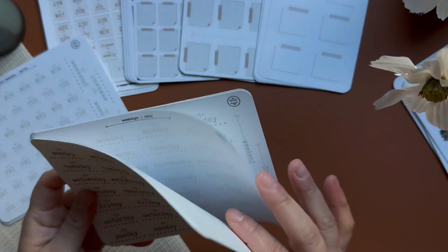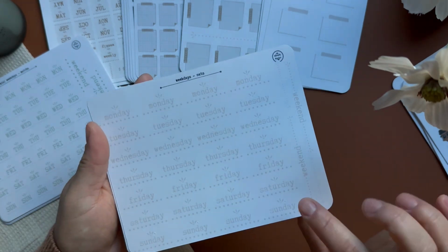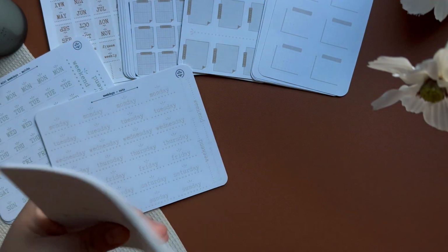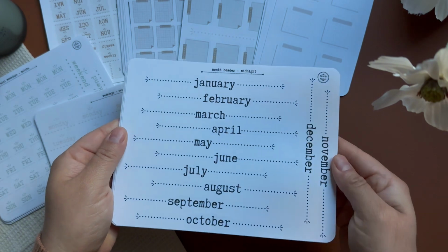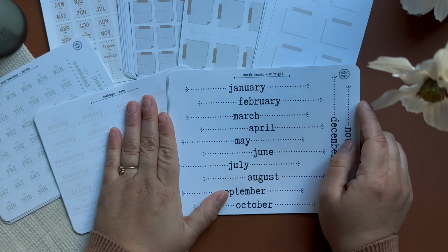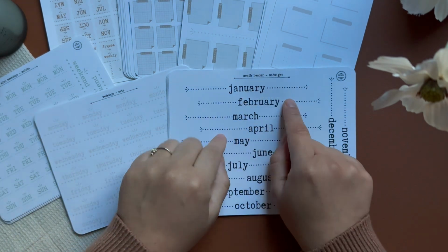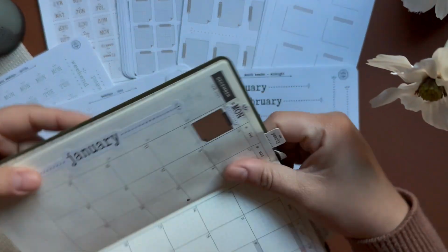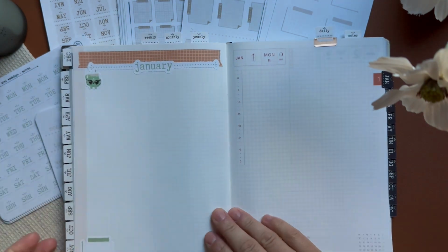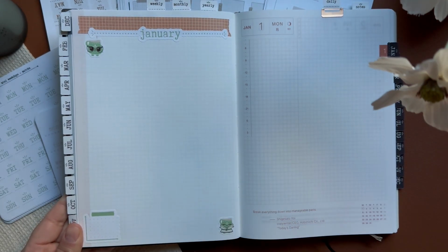And just so you do have in mind, this specific color oats will have on the description in the listing that this color is most noticeable in the white matte sticker paper. And then of course, cannot forget about month headers. I love using these month headers because sometimes my monthly planning can be a little more stressful than a weekly plan because you're thinking about the whole month. So the fact that I don't have to worry about the header, it's much better. And this is how it looks for the Hobonichi weeks. And this is how it looks like in a daily cover page. I used a month header and then 2 icon stickers and a habit tracker that will be available.